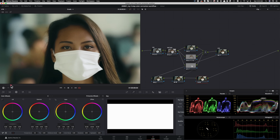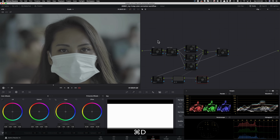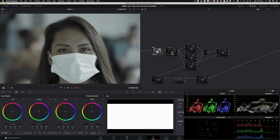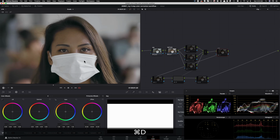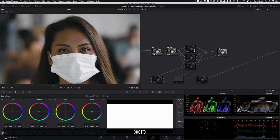So what I'm going to do is, first of all, park it on my hero frame, which I should have done, which is right here. And I'm going to take all of this, I'm going to kill it, and we're going to do a quick grade recap. So let's just jump right in. We started with our exposure, and that was my first step in my color correction workflow. Then we did our balance and just basic look, and then we went and created this pop. And here we already had done a couple of things to give it a film look and make it look really, really nice. And that could have been a perfect grade or color correction that you could have easily turned in. Then we wanted to take it a step further.